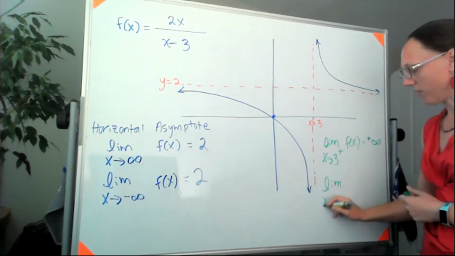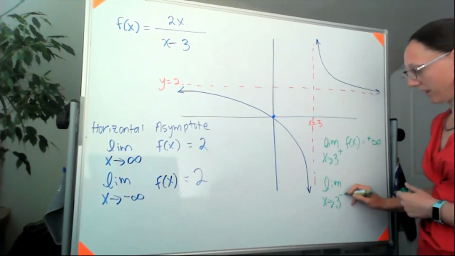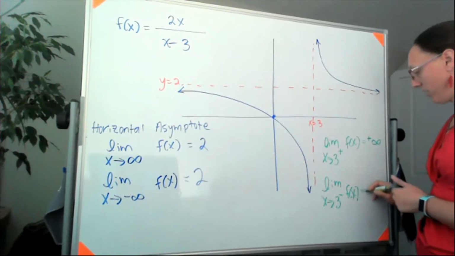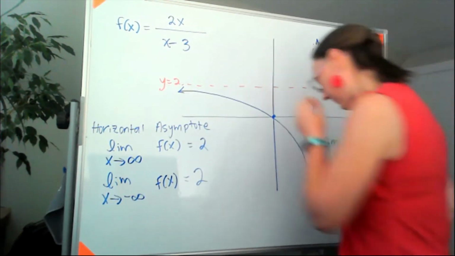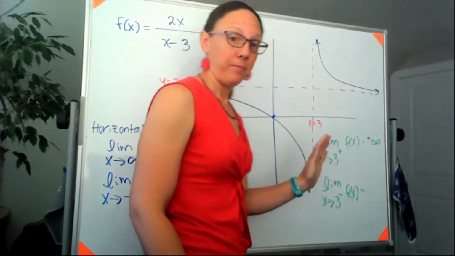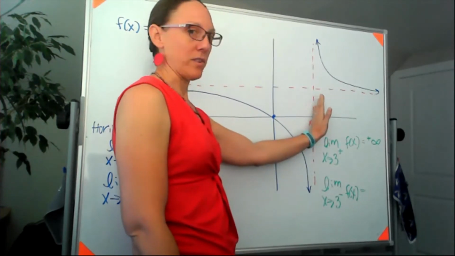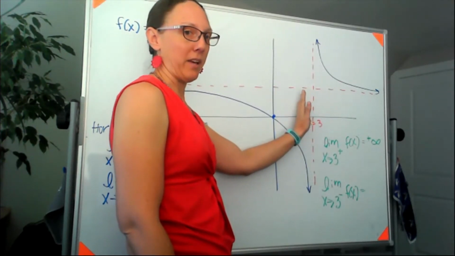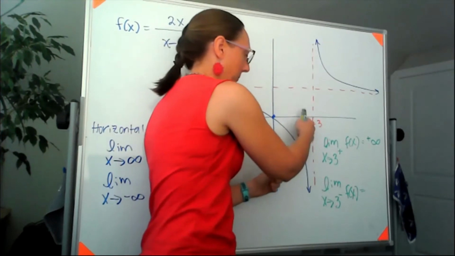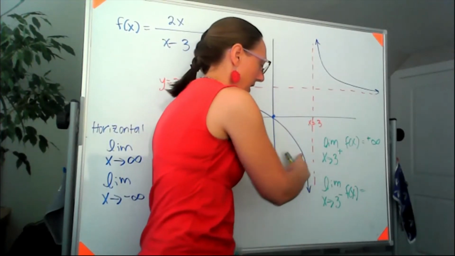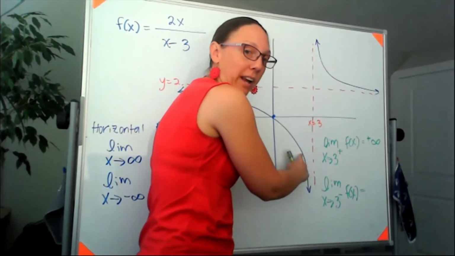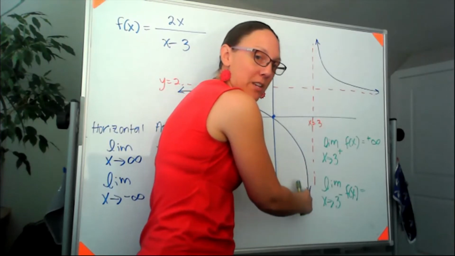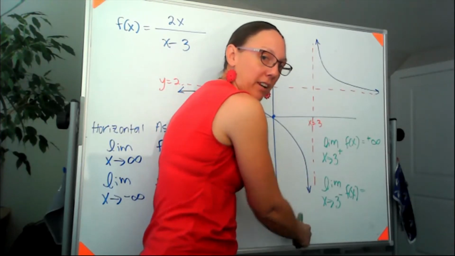If I asked for the limit as x approaches 3 from the left of our function, so I go to x equals 3, but I subtract a little bit, and then I think about where I am on the graph, and then I inch back closer to 3, this is taking me to a y value of negative infinity.